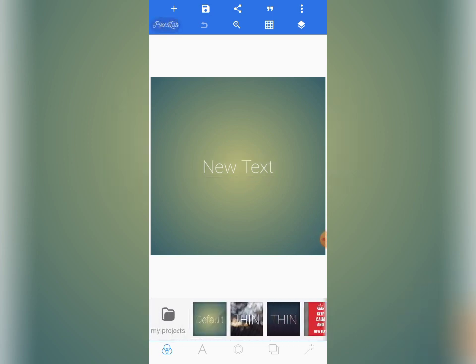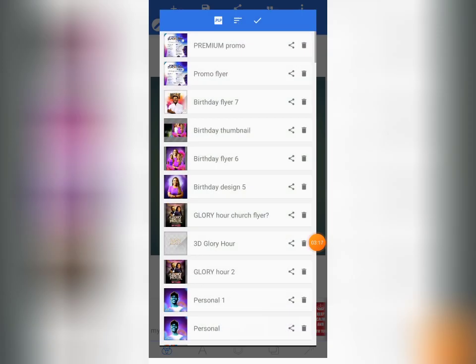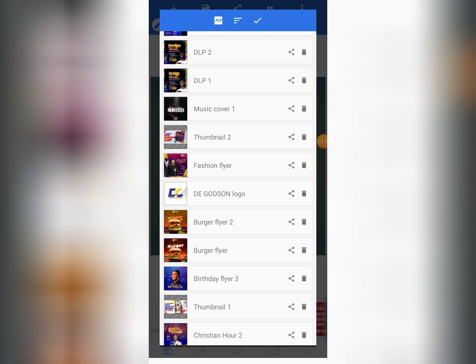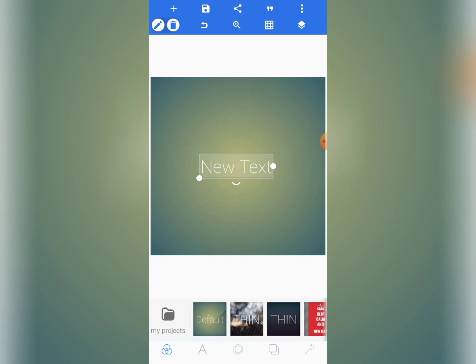This first folder here, once you open the Pixelab app, you are going to see it. The name here is My Projects. All this folder does is store your projects. Whenever you design and you save the design as a project, it will be stored in this folder. If I tap on the folder, you see that I have many designs here that I have saved. All these designs I made with Pixelab, and they have been saved in the folder. Once I save it, it comes to my folder, right? So that's the use of this folder here.